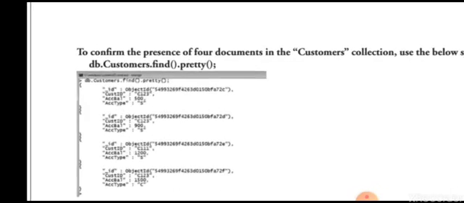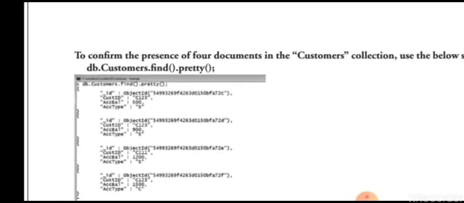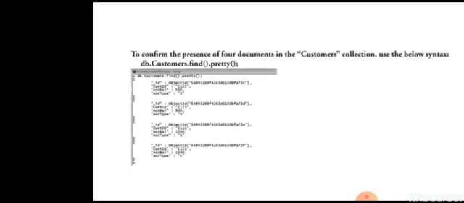It means with this command we can verify whether all the documents are inserted into the collection customers. We executed it and found these 4 documents available. It is clear that we have 4 documents in the collection customers.